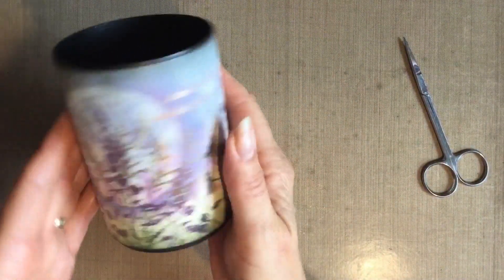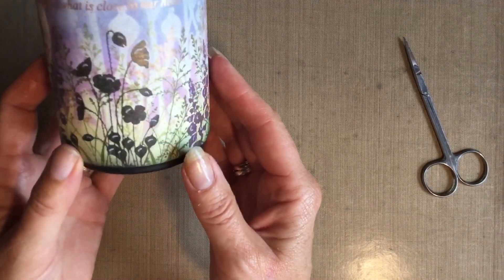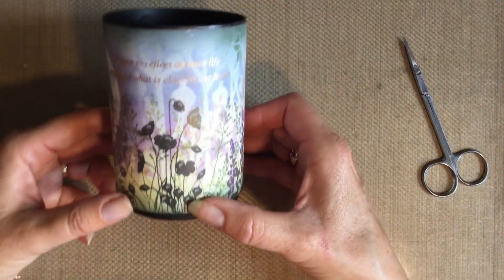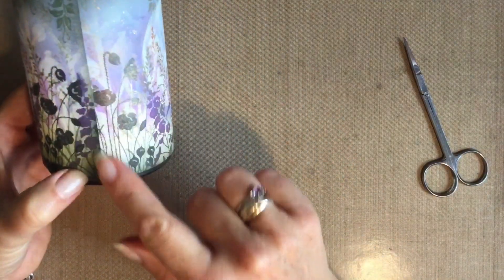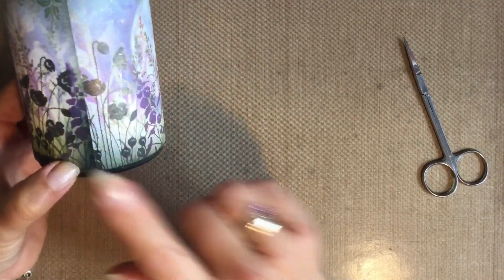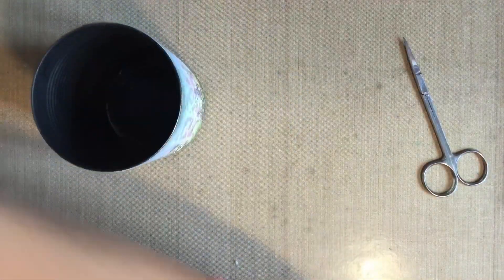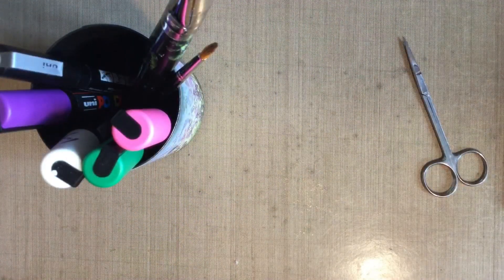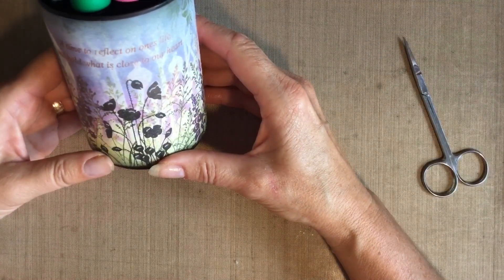A good way to check it is just roll it - let it glide across. There we go. So I'm happy with that - look at that! So if you look round - I think that is just such a lovely pot. So that's the front. Obviously as it happens, the back where the join is - you could always put some little piece of ribbon down it, but for me this is going to stand on my craft desk so that's going to face the wall anyway. And I love that. See, this is the bit that's going to be facing me, which I just think is so pretty. And mine is actually going to house my Posca pens and a couple of brushes, because I needed a new container for these Poscas.